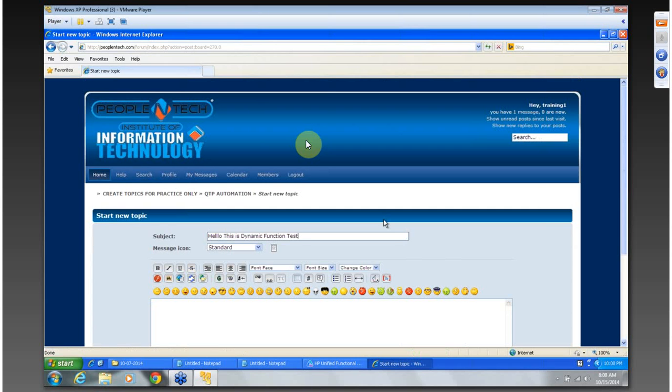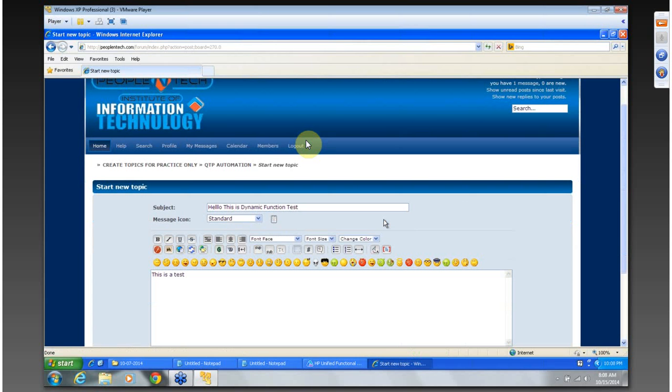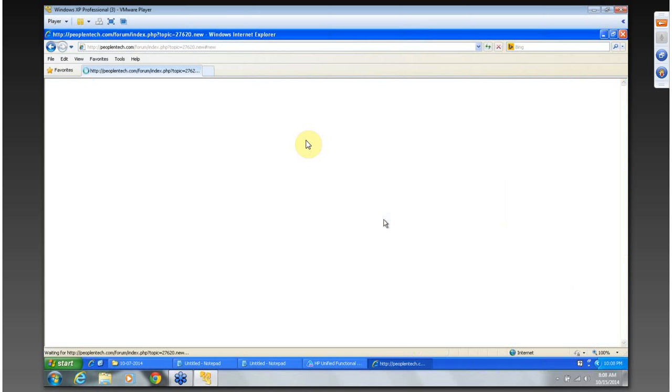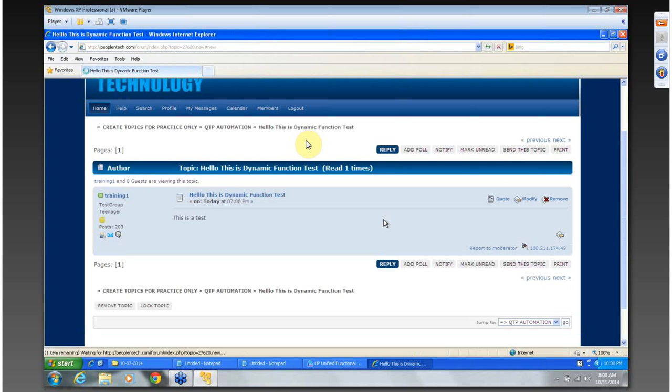Did you click on new topic? Yes. Did it type in the subject and the body message? Yes. Click on post. Yes. Did you click on it? Now, is it going to click on modify? Let's see.